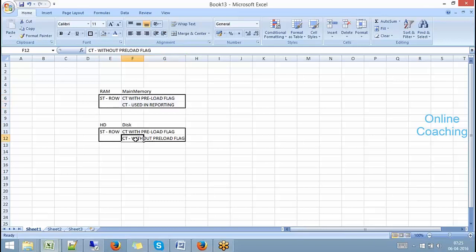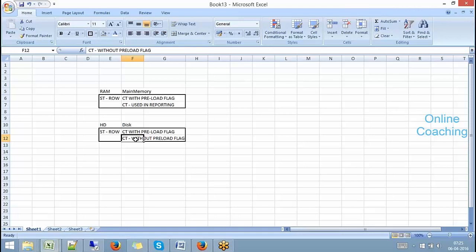Now, if this is the situation, let's say I don't want to wait for my query to read and load the table into main memory. I would like to explicitly load it into main memory. I know this kind of requirement would be rare, but say I have some table which is on disk. Instead of my engine loading the table into main memory during the running of the report, I want to explicitly load the table into main memory.